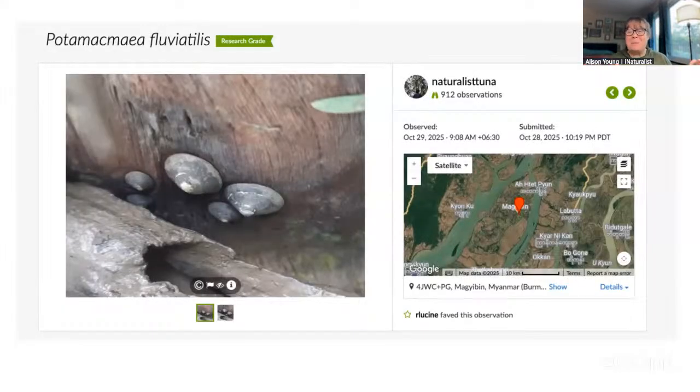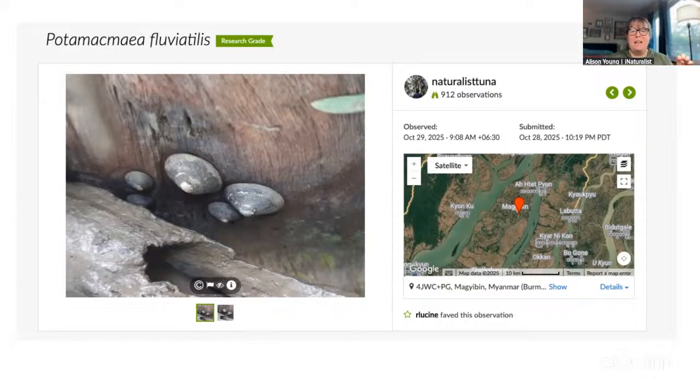Sometimes even when species have been described by science, we also have no evidence of them actually alive. Sometimes we only have drawings and a description, or dead museum specimens when a species was described a long time ago. So just another kind of cool example of how individual observations can make a difference.